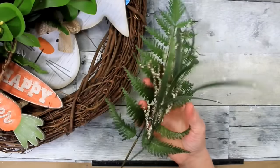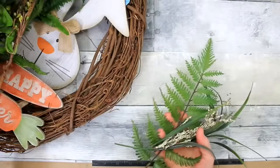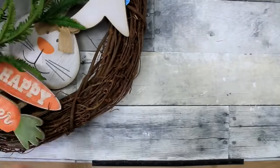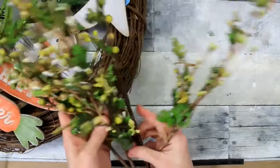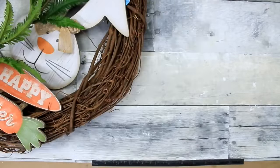All right, so now we're moving on to a wreath. And see that little grainy greenery right there with the little dots on it? I still have that, y'all. I've used it so many times. I think I finally donated these because I used those many times.